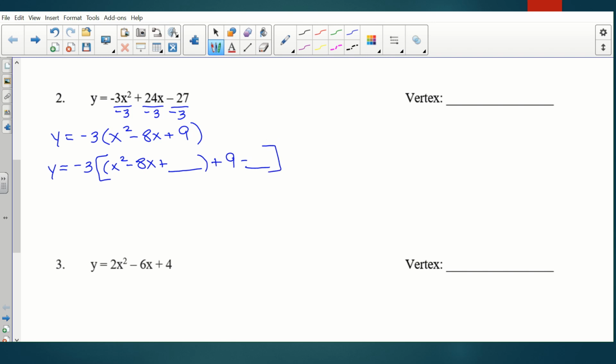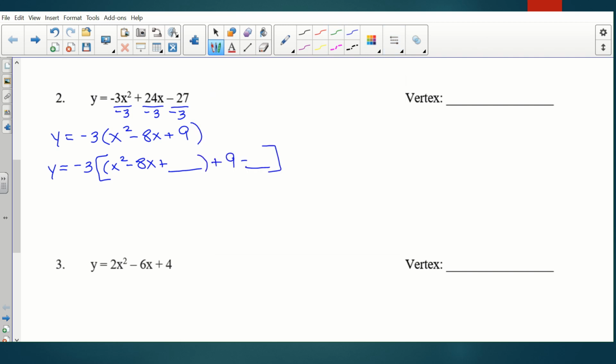Now, the reason I'm including the brackets is technically that negative 3 was taken out of every single term on this right side. So if we wanted to put it back in, we have to distribute to every single term that was inside that original parentheses. And in order for us to keep including this plus 9 out here, we have to use these brackets because we don't want it to be forgotten about. So now let's figure out what's going inside that space.